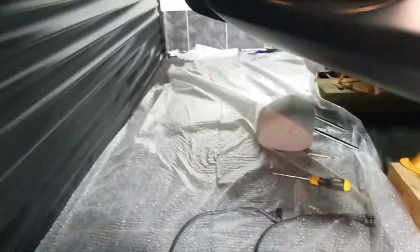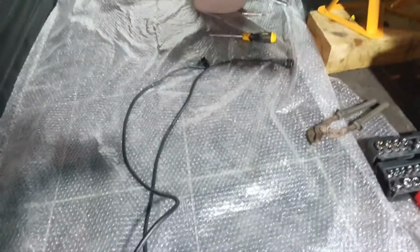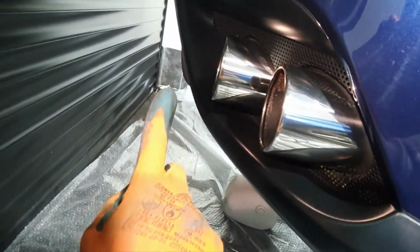So at the back of the car, what we've got is these 2 lengths of cable that you get. They're quite long. I don't actually need that much length because I'll be mounting the box in the sort of cavity of the rear bumper, because having a look up in there, it's completely dry. You've got spider webs and all sorts of stuff in there, so there's obviously no water getting in there. These 2 ends go to the controller, and then here you've got a male and a female end of the same connector, and essentially, and I'll show you in a second, there's 2 solenoids up in here for each controller.